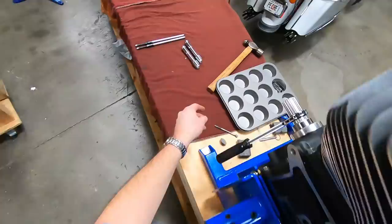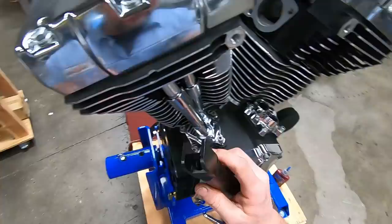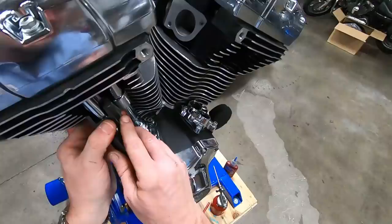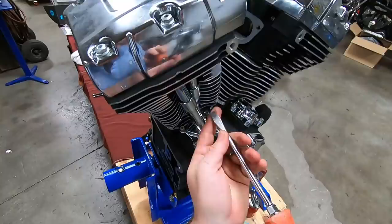And I'll show you how to use this again. The other thing, this little deal right there is great to put under there, and also when you have the little loops, just to slide it under there and pop the clip off. Kind of a neat little deal. So anyway, you've got this slot in here. Slide your clip in there just like that. Right, got in there all the way. Let's go up inside, clip it onto the collar, and just twist her down. Pops it right into place. Sweet. Take your screwdriver, tap it in at the top, make sure you're in all the way, tap it down here at the bottom, and you're good to go.